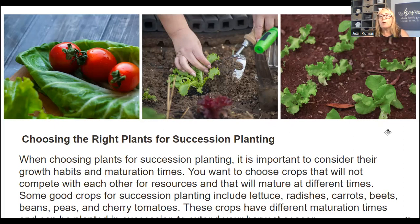So you want to consider the growth habits and maturation times. That's going to be key here. You want to choose crops that will not compete with each other for resources, that will mature at different times. Some good crops for succession planting include lettuce, radishes, carrots, beets, beans, peas, and cherry tomatoes. These crops have different maturation times, and you'll be able to get the most bang for your buck, the most development for your plants there.